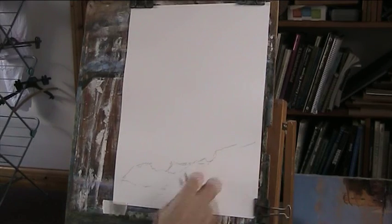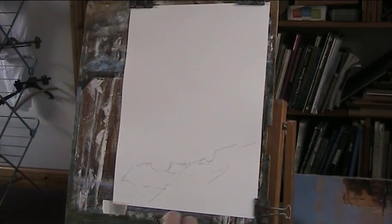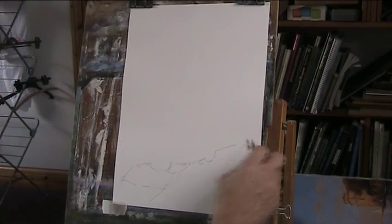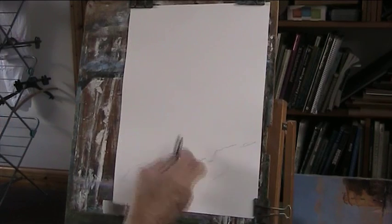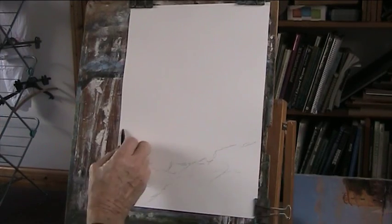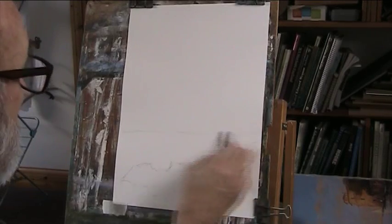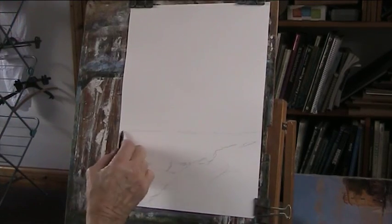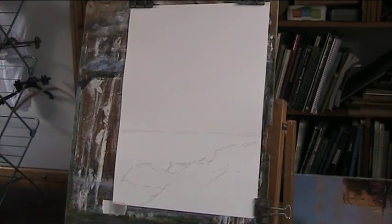Okay, that'll do for the rocks. We'll put some texture or some sort of detail in this. Horizon, come across here. Just an aid mark really, just to show where things are. Now the idea is to keep this simple.